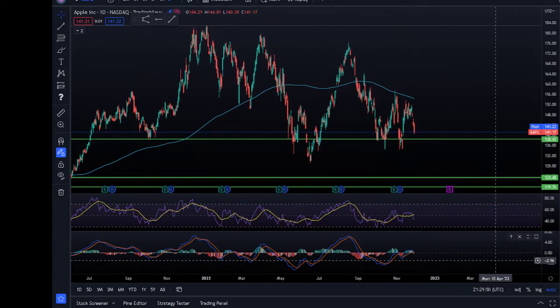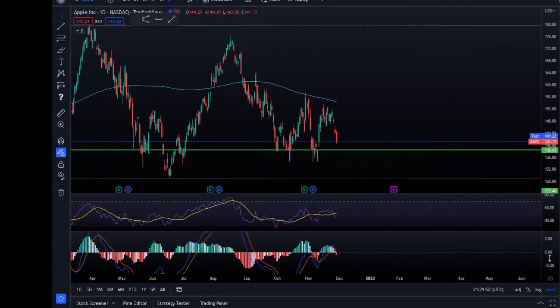But if you look at the MACD, once again, MACD can be your friend. We have loss of positive momentum. One valley right here, and then now we're forming a second one, and we're building up negative momentum. That is telling me that we have a lot of sell pressure coming down. So my thoughts would be this 138.43 is a possible area of support.